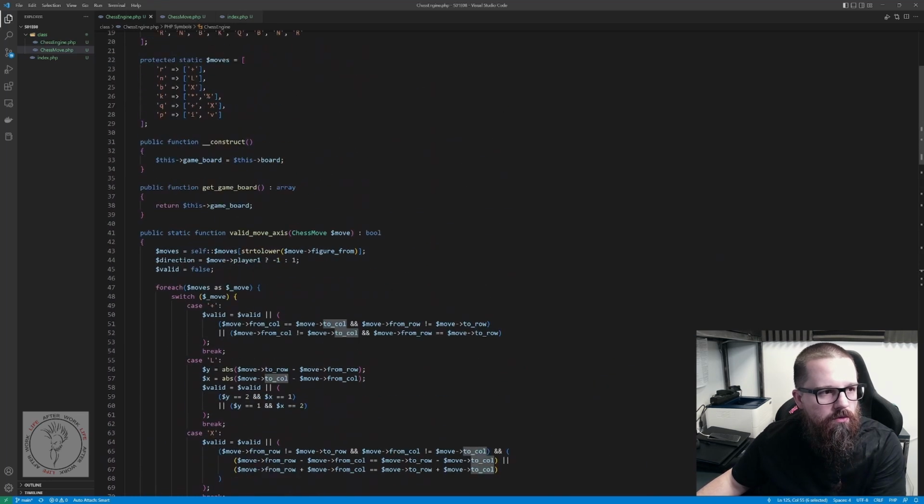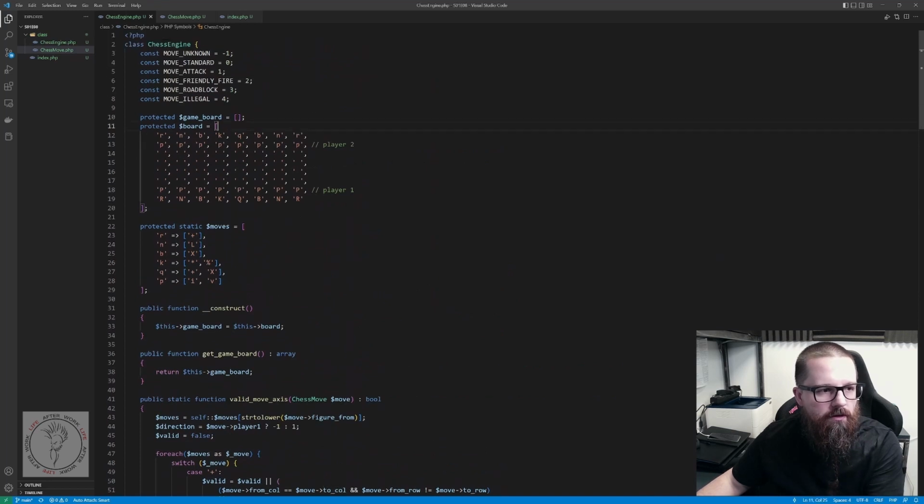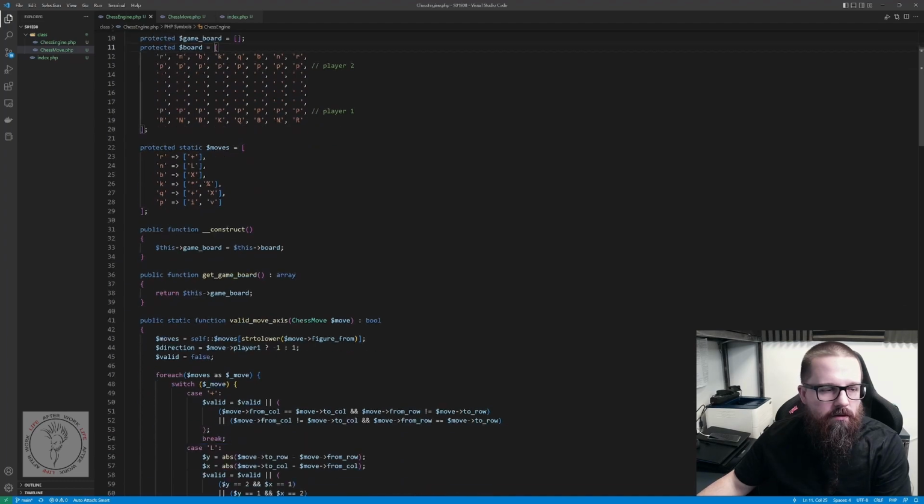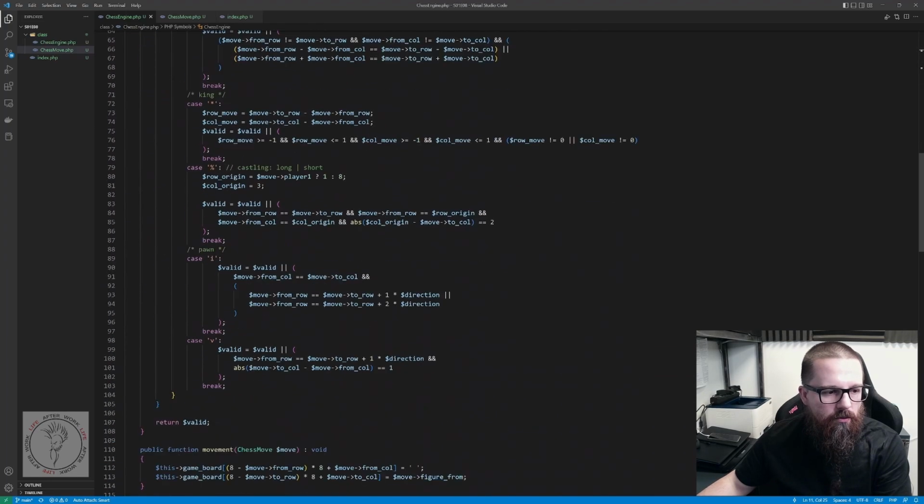If you go to our board, how we define this, it is a one-dimensional array. We have it in our code in rows and columns, but for PHP it is one long array. So that's why we have 8 elements for every row, but for PHP it is a one-dimensional 64-element array.